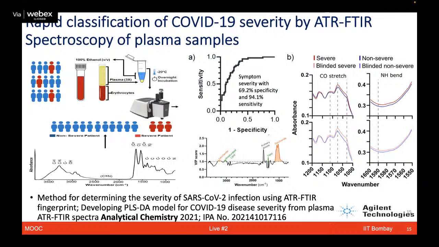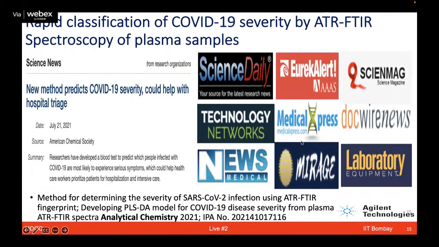And after analyzing this, we had a team of bioinformaticians from QAMR in Australia. They were given the blinded data set, and after making the model, they could predict with almost 95% sensitivity, for a test which was being developed. And this was the cover page of the journal Analytical Chemistry, which got a lot of media coverage as well.